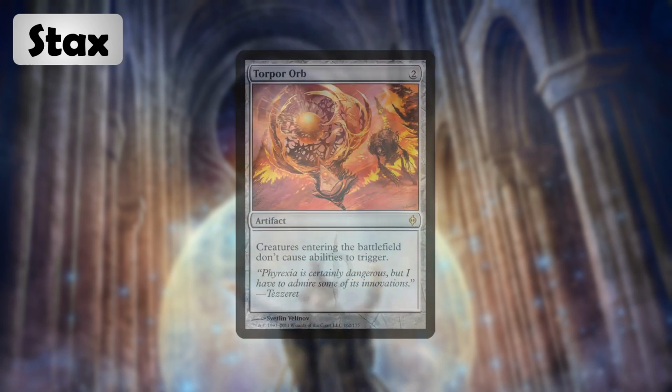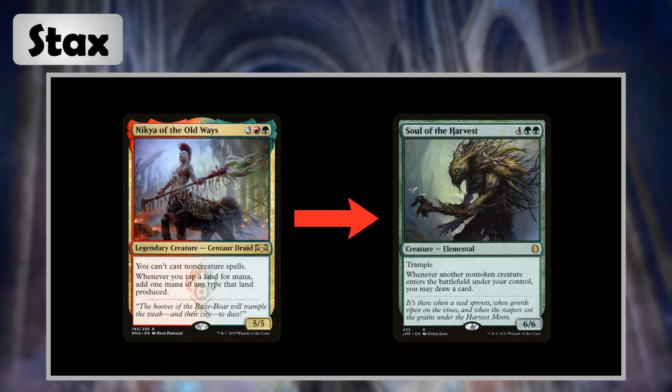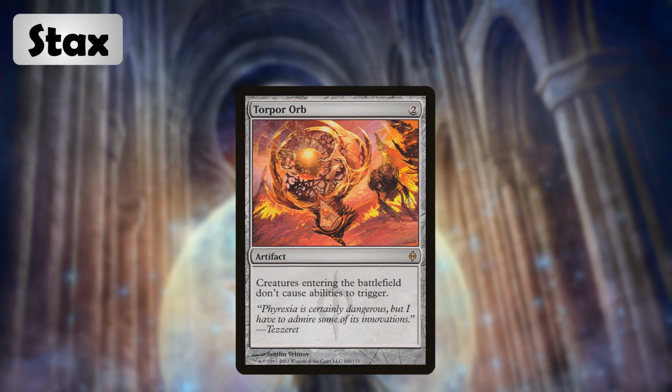We're also running Torpor Orb. Whether or not this is considered a Stax card is debatable, but this card prevents so many decks in the meta from doing what they're designed to do. There are tons of decks in Commander that rely in part or entirely on Enter the Battlefield effects. Even if this isn't a main theme of the deck, a lot of the time Enter the Battlefield effects are included for value. Like for example, a Nikya of the Old Ways deck running Soul of the Harvest. This is a great way to slow down our opponents with minimal impact to our own strategy.